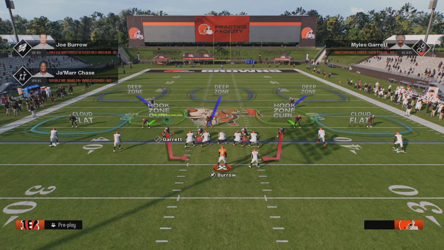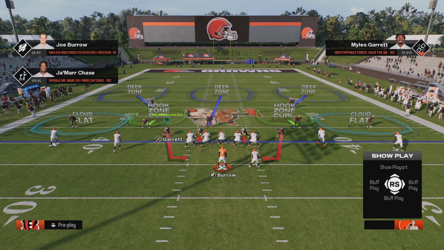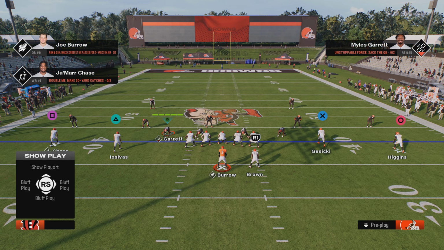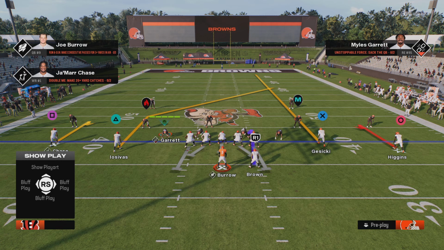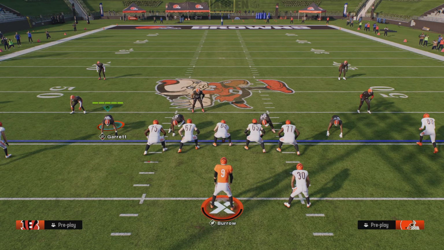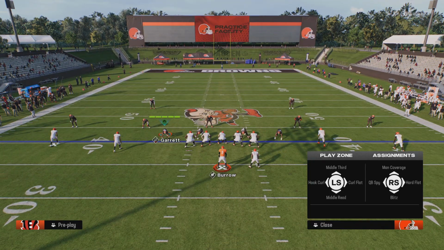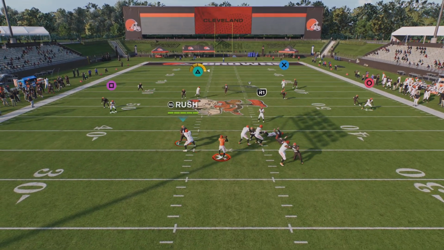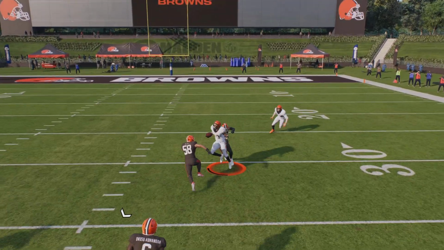So we're thinking, oh, we look at the safeties, we think cover two-ish, so we're going to try to hit, what is his name there? Wow, I don't know how to say that. We're going to try to hit that guy, triangle, because he's doing a post. But check out how this plays out. Oops. Shot. Oh, it actually worked out.